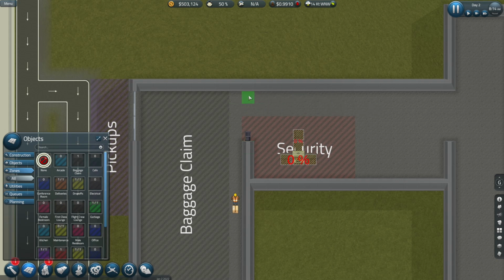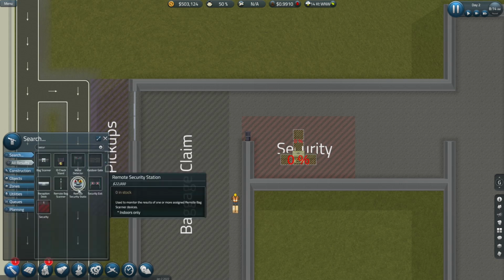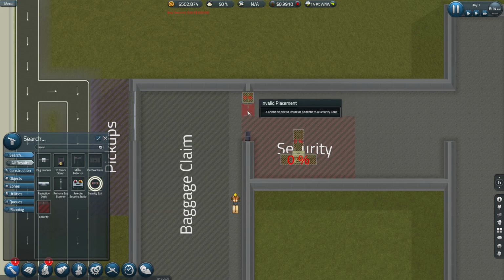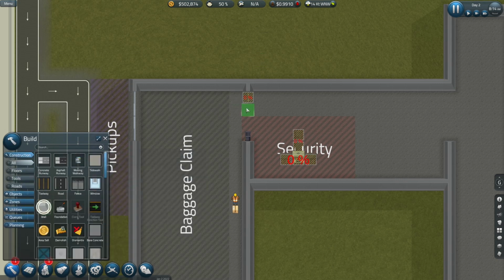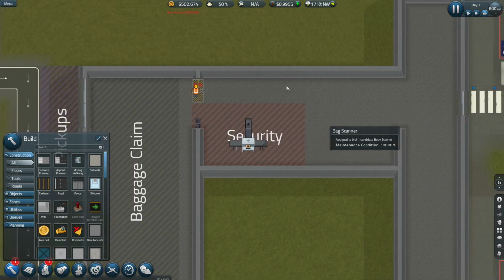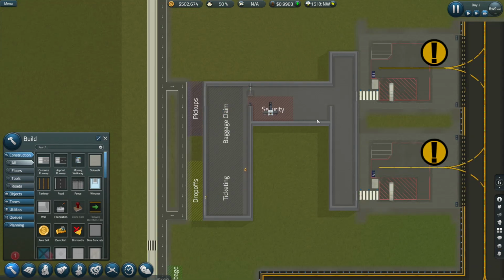Actually, how are we going to... Yeah, so I think the only thing that I'm going to do here for the time being in terms of objects is let's get security, the security exits, and we'll do cannot place inside or adjacent to a security zone. Okay, well, if that's the case, all we're going to do here is give ourselves one more piece of wall, and that'll be our security exit. There we go, and this should be a functioning security zone, getting us through here to our first passenger areas over here. I could remove that, no problems.